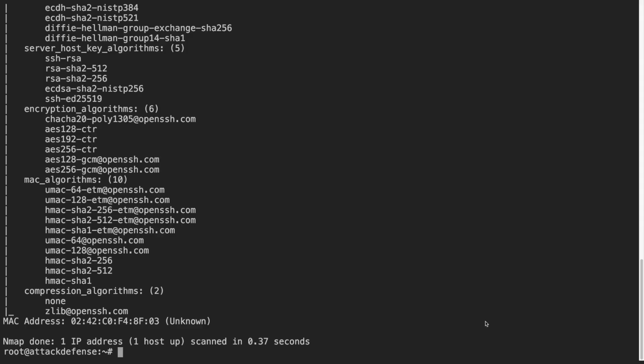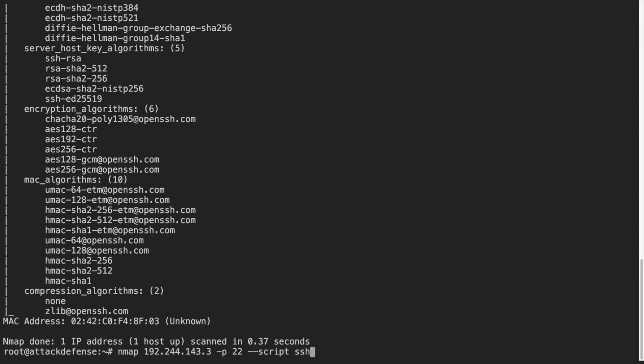What's really helpful is we want that RSA key. It's the primary way that SSH actually encrypts, through the RSA key.